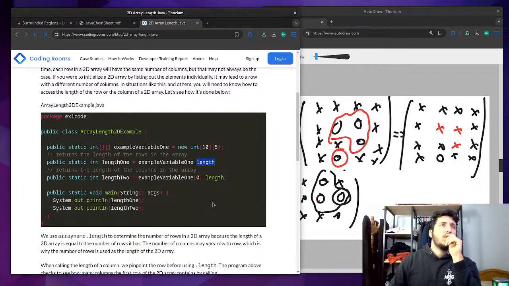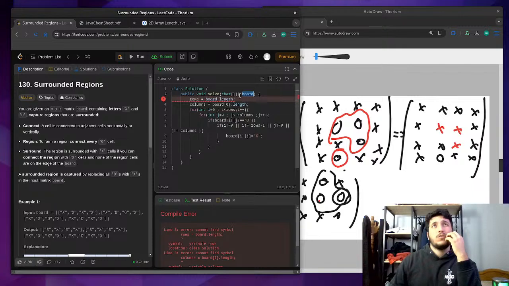Dot length, I don't know. Or because it is an array of char.